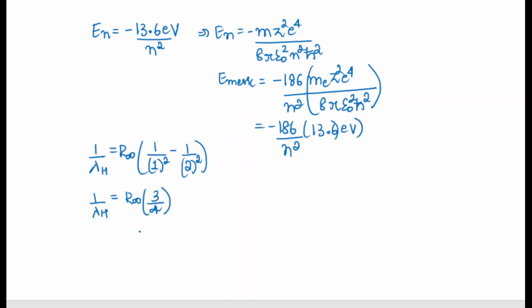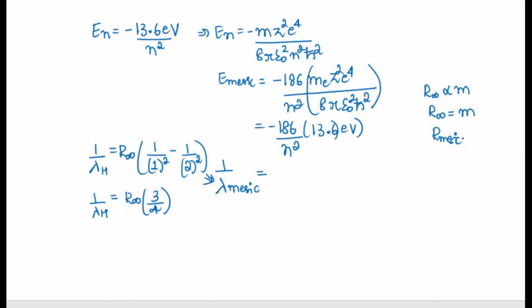You can solve, right? Yes. Now we want 1 divided by lambda for the mesic atom. Compare with this, so it will be equal to, instead of R infinite, now we should see the R infinite value. R infinite value is directly proportional to the mass, right? Now instead of R infinite, which is equal to mass, we will take R of mesic atom.